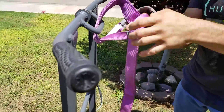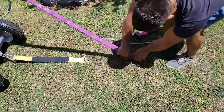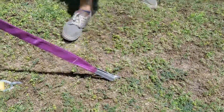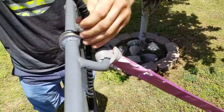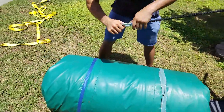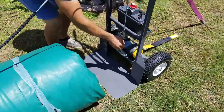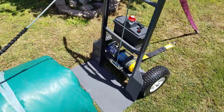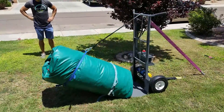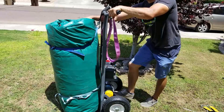If you want to strap the inflatable up, you can put a little metal clip through here. Then you want to anchor this bad boy — pull the cable up through here and hook it to the little strap. For bigger slides like the 22-footers, I recommend wider straps than these, but it's only a 14-foot slide so it'll pull up no problem. Watch the magic happen — bam, anchored.